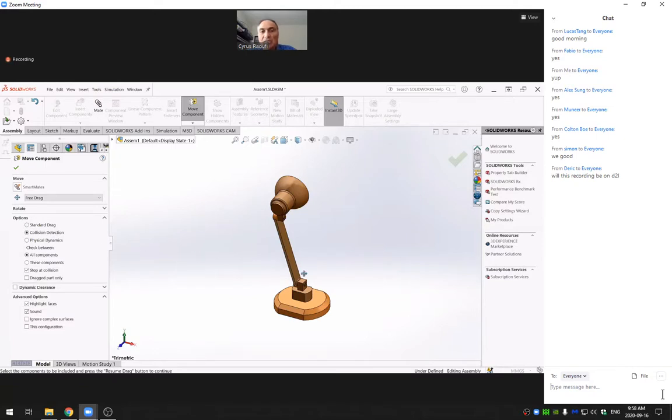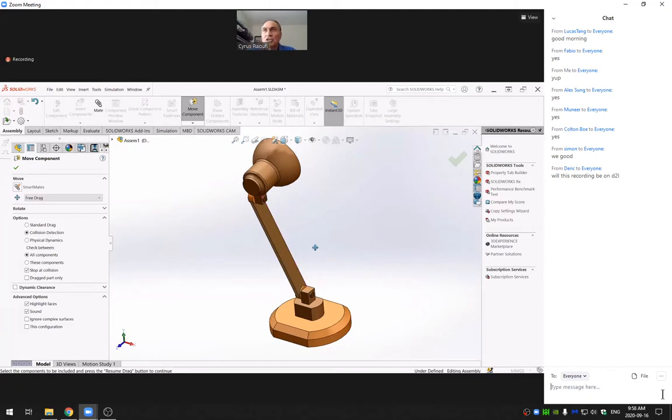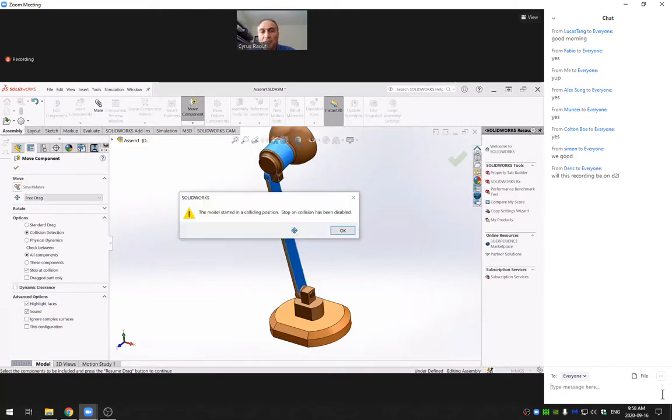Now if I move the component, and there is a collision within the component, you can create a sound, or you can highlight the faces that are colliding. In this case, I leave the option as you see. I'm going to move the component. See, when I move the component, it says the model started in a colliding position.